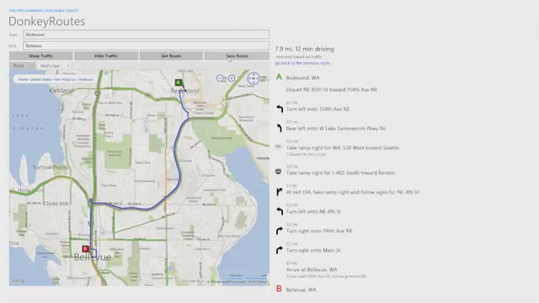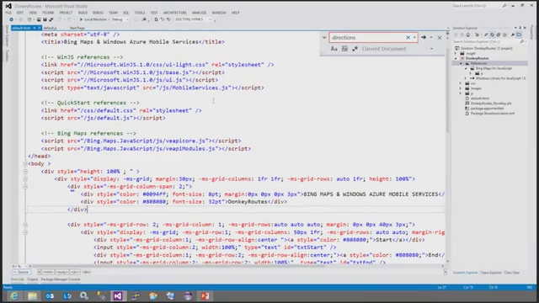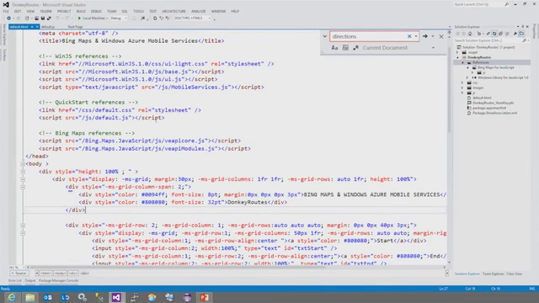So when I click on this button, Save Route, there are a few things that happen there, and this is where it ties into the Windows Azure Mobile Services. Let's have a quick look at what exactly that is. So the mobile services come also with various SDKs for Android, for iOS, obviously also for Windows 8 and Windows Phone.